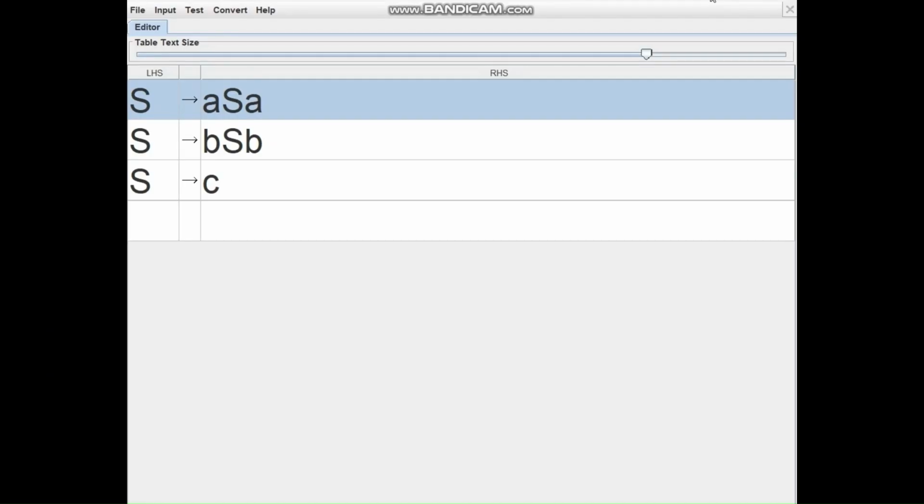To understand CFG in a much more practical way, let us try to see the stepwise execution of a CFG for a particular input on JFLAP software. Let us consider the grammar of the language of the form WCWR. To verify the syntax, we test if the written productions follow the rules of a CFG as follows. We go to test and we try test for grammar type. As we can see, this is a context-free grammar.